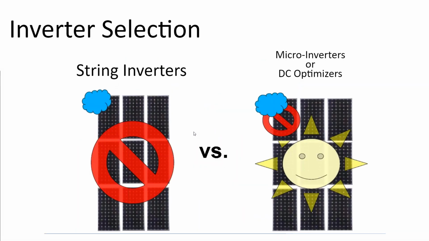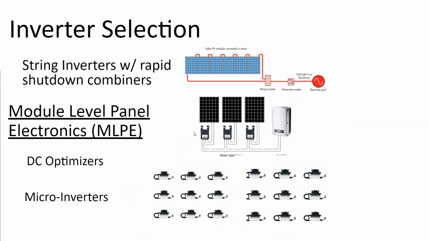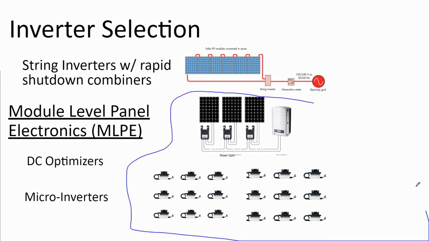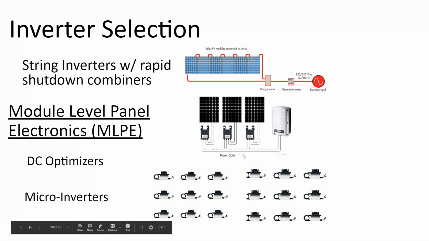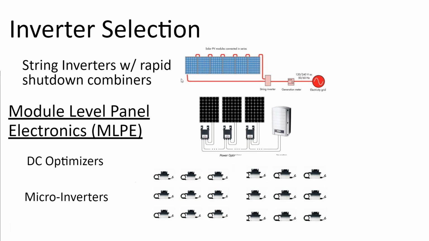And so if you are installing on a rooftop and intending to be compliant with NEC 2017 or NEC 2020 for roof mount projects, you have to use microinverters or DC optimizers. And it's a pretty good idea anyway, because from an electrical fault standpoint, an electrical safety standpoint, more can go wrong when you have this high voltage circuit from the solar array back to the string inverter that's an uncontrolled circuit. More can go wrong than if you put a safety device box in between to monitor it and to turn that circuit off when you press a button down at the side of the building.